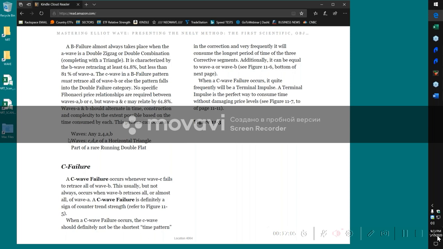So if the B wave is smaller than wave A, that implies strength in the direction of the correction. So if the correction is starting down with wave A, that means the C wave is almost for sure going to make a new low if the B wave is comfortably shorter than wave A. If the B wave is the same size as wave A, then you run into risk of a C wave failure, because the B wave is what tells you if the correction is strong, weak, or normal. Normal would be a B wave finishing around the length of wave A. Weak would be around 61% of wave A or less. Strong would be maybe 110, 120, 130% of wave A.